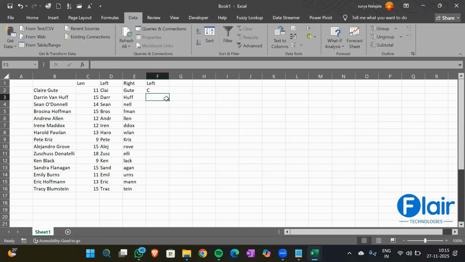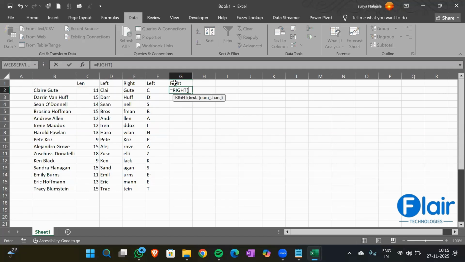So it automatically returns the first character of the string. If you observe C, D, S, B, A, this way it works. Next thing is RIGHT: equal to RIGHT of. Similarly, the text and the number of characters.